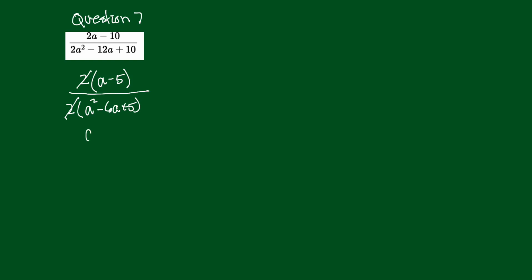So here's where we are so far. a minus 5 over a squared minus 6a plus 5. Now, can we do any more? Are there any inefficiencies in here that we're not seeing? Well, we'll see them if we factor. So how about a minus 5, and in the denominator, let's factor this. Let's go with a and a.